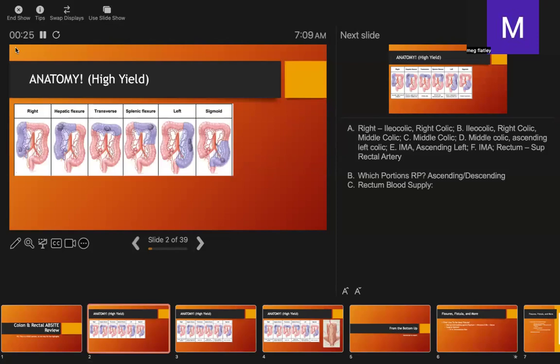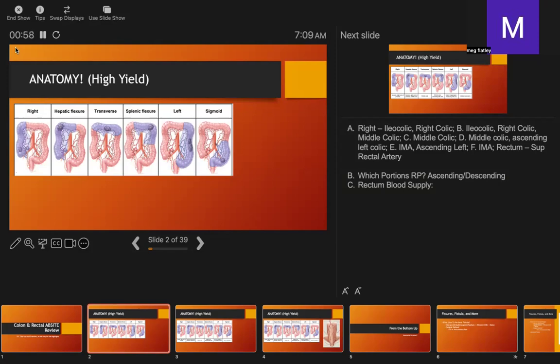Okay. So anatomy, which is first, super high yield. So this is actually a picture from one of the articles I wrote recently, well, in the last year. But let's talk about kind of blood flow. So what's the blood flow for the right colon? And if you guys don't participate, this is going to be real awkward because there's a lot of questions. So which one? Yeah. And what else potentially? If they have it. Yeah, the right colic. Great.